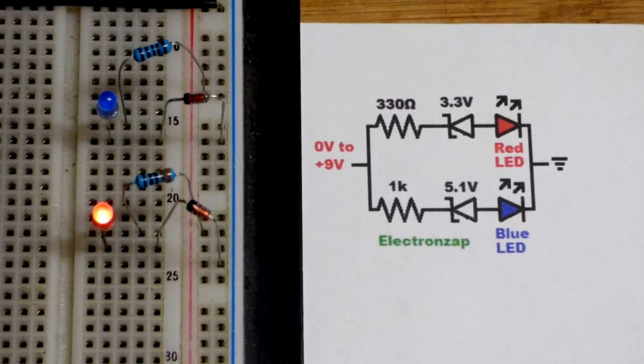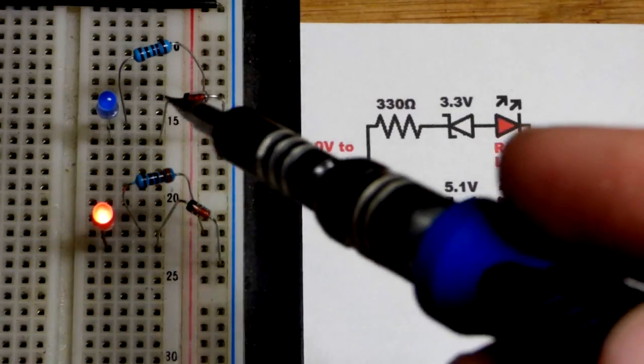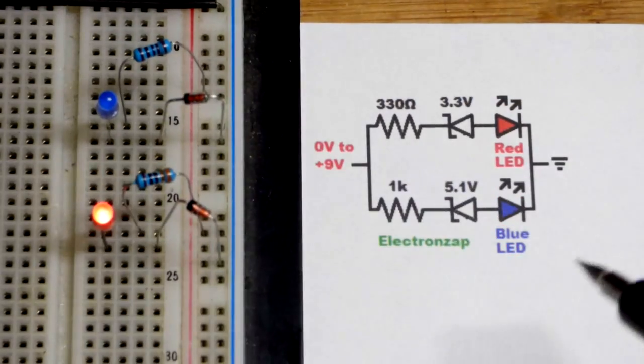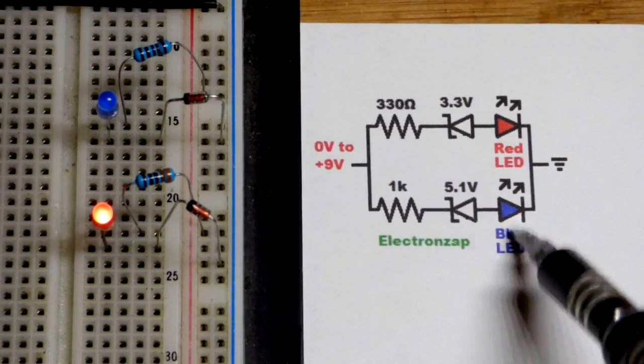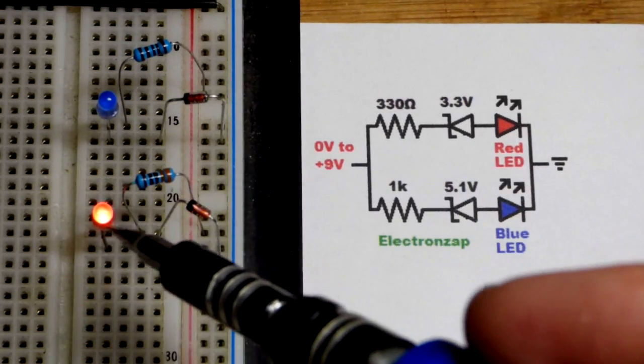We can lower this a little bit so that the red LED is on, blue LED is off. So we could use the higher Zener voltage to make it take longer for the blue one. But for the demonstration purposes, this is what we got. So red LED is lit up right now.